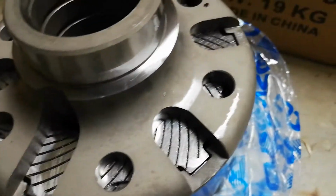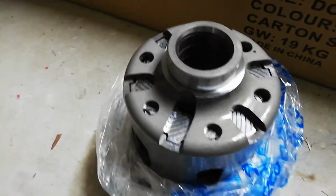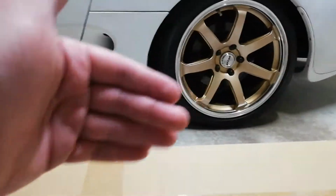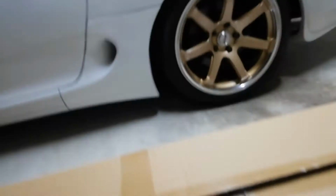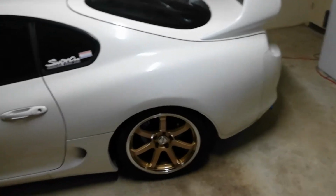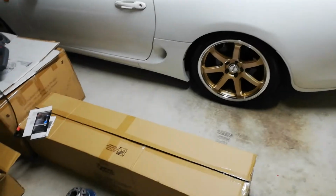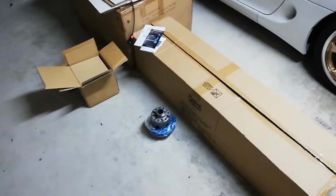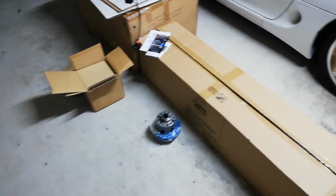Yeah, so I haven't even put it in the car yet. I'll obviously do a video explaining how different it is, both the Torsen and this one, because I'm quite a perfectionist and I notice every little difference with my car. I'm very particular, so I'll give an in-depth review of the difference once that's in. It's actually very heavy. That center, I'm surprised how heavy it is just taking it out of that box.